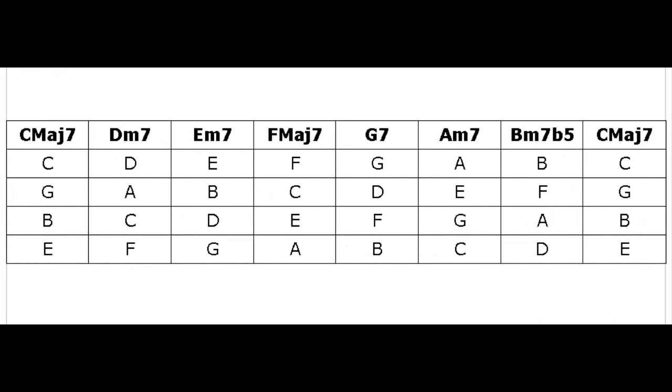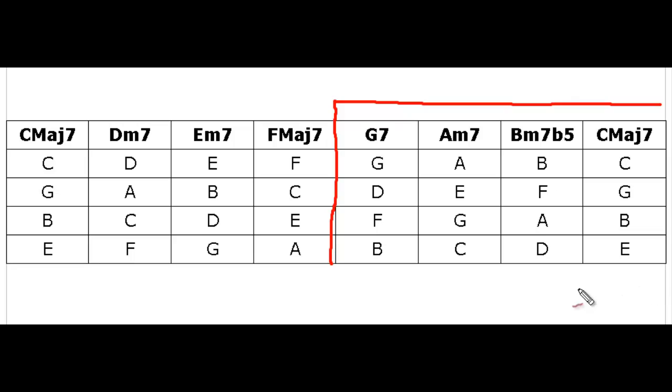In this session, we'll be working our way through the 5th, 6th, 7th and 8th scale tone 7th chords created from the key of C. That's from this point in the scale. So we'll be working on G dominant 7th, A minor 7th, B minor 7 flat 5 and C major 7th. And we'll be playing these chords on the first string grid, and that will be the first, second, third and fourth strings of the guitar.